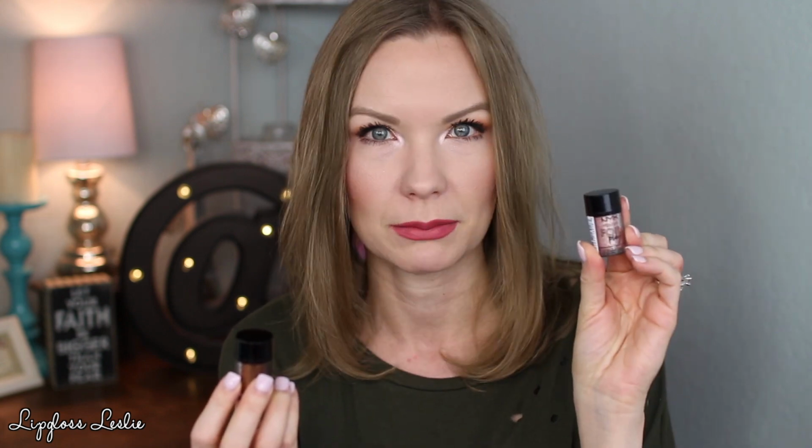So love those. And then a more recent find that I am super impressed with are these NYX Foil Play Cream Pigments. They say cream pigments, but they're really a powdery pigment, and then you smush them and they get to be metallic-y looking. They're really not a cream. I don't know why they say cream. They're a powder that smushes out to be kind of metallic-y looking. That's, you know, so articulate. It smushes out to look like this.